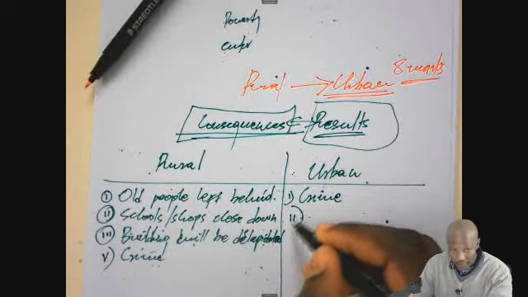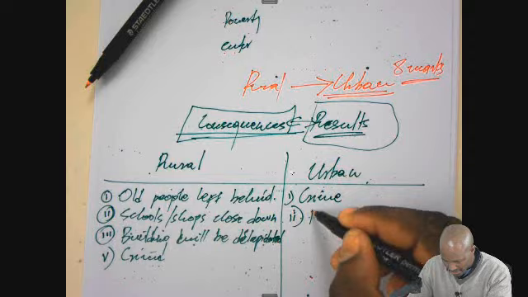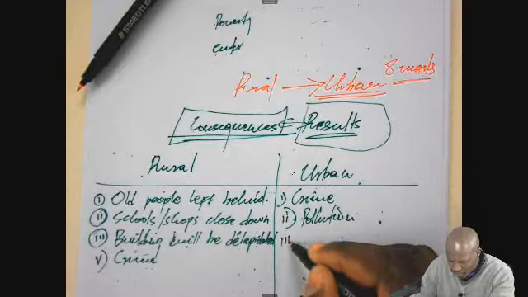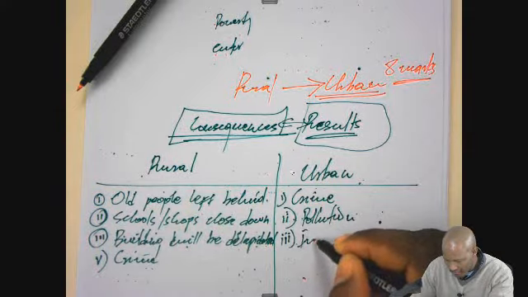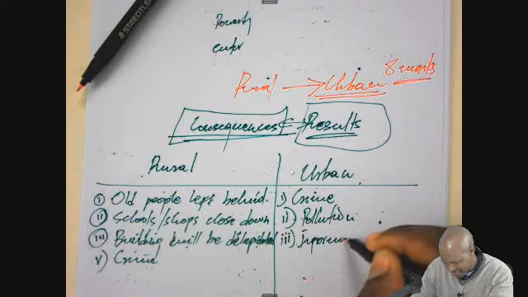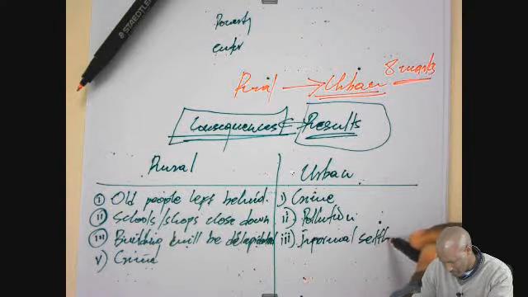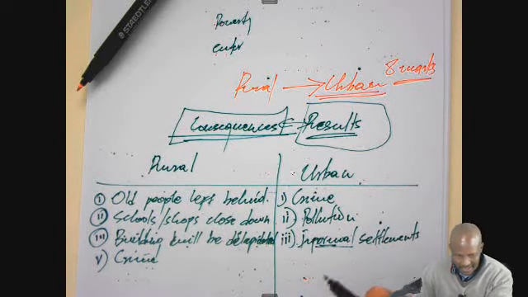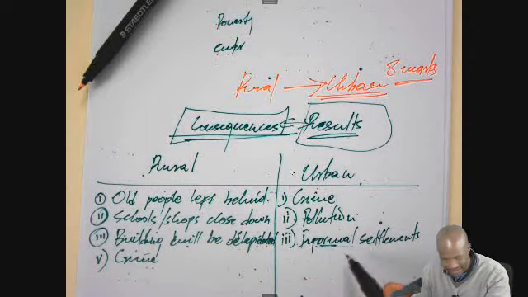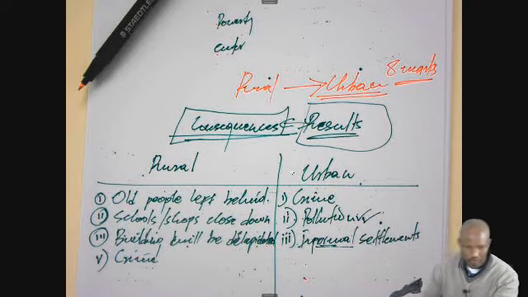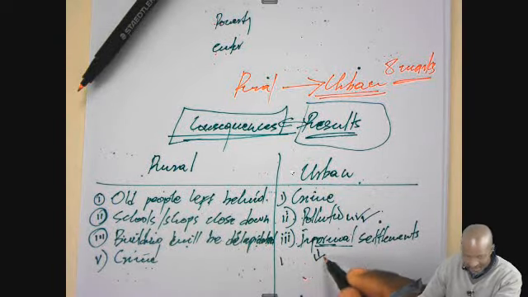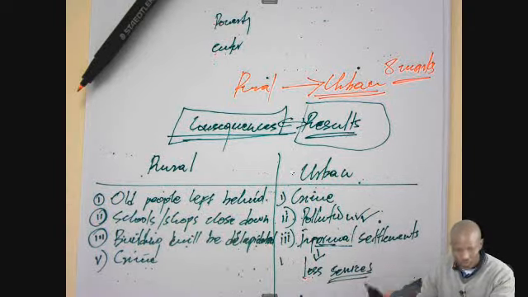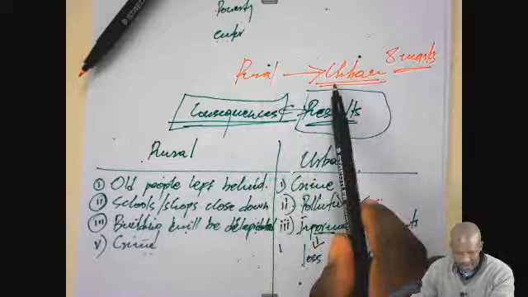Then the second one, in urban areas, you'll start to have a lot of pollution in those areas. And this pollution will be more where? In the informal settlements. Remember, not everyone will be accommodated in the houses that you get in urban areas. Now they will be developing their own squatter settlements, and you'll start to have a lot of pollution. In the very same informal settlements, there will be less services. So not every movement from rural to urban areas is blessed.